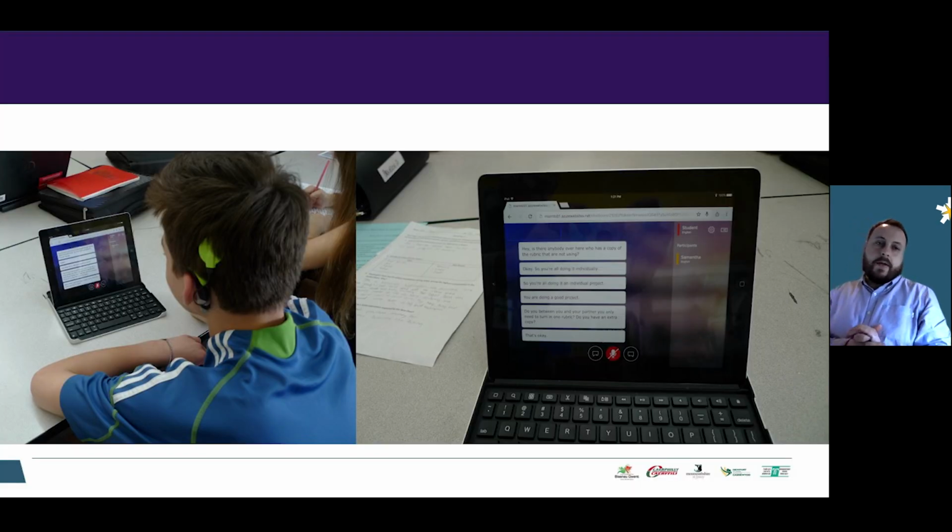The next tool we're going to look at, and this is one of my favorite tools available, is the Microsoft Translator app. Now, this app is available on any web-based device. It's also available as an app on a smartphone, iPads and tablets, and it's really, really powerful in what it can do. So I'm going to show you this short video now from Microsoft on what the Microsoft Translator app can do in your classroom.